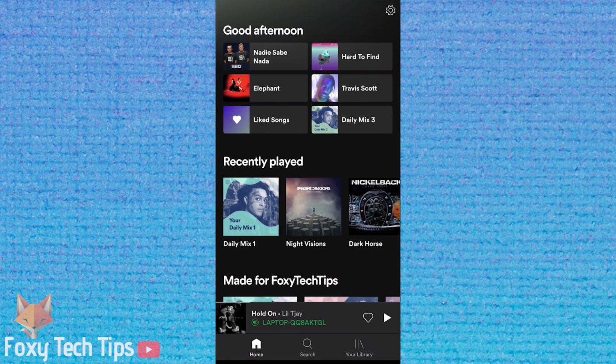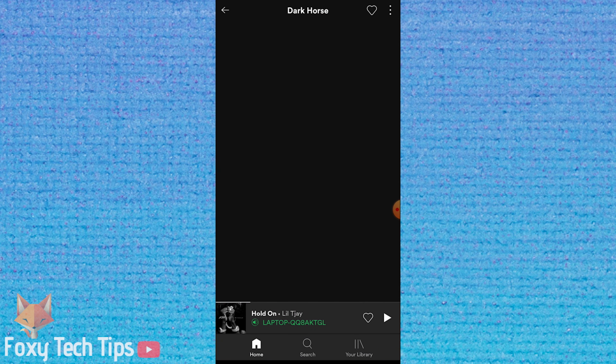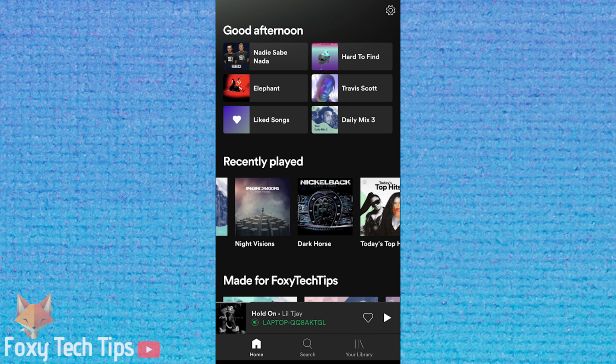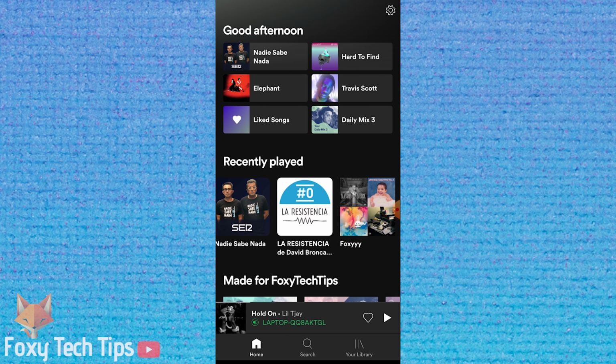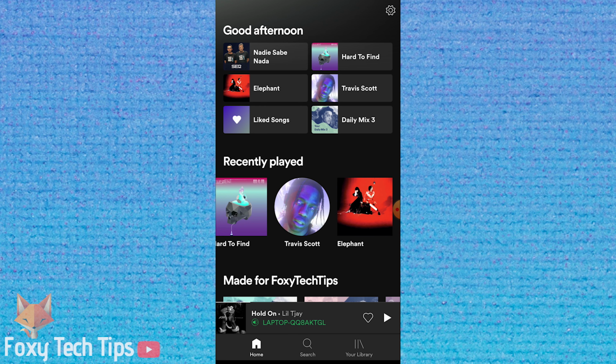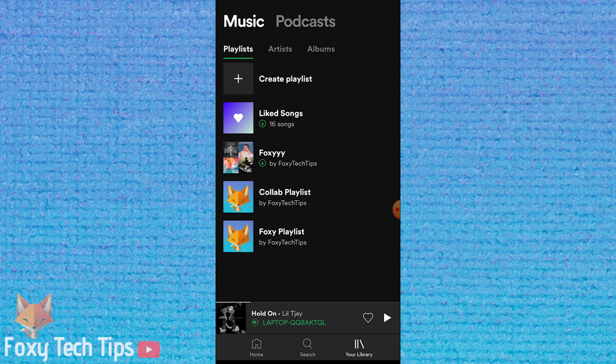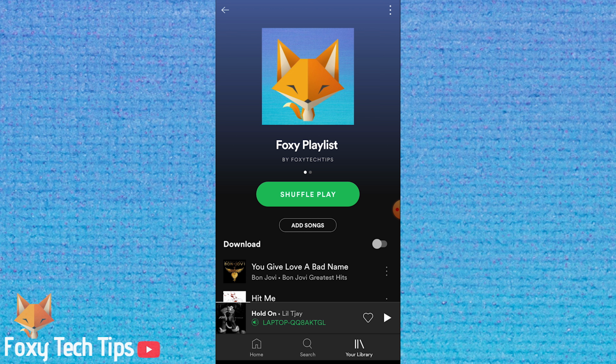On the home page of the app, there is a recently played section, but that only displays your recently played artists and playlists and doesn't show you what individual tracks you've played recently. I just found out a trick to actually see your recently played songs. I don't know why they don't just add this as a main feature because everyone wants it, but anyway, this is how you can view your recently played songs.